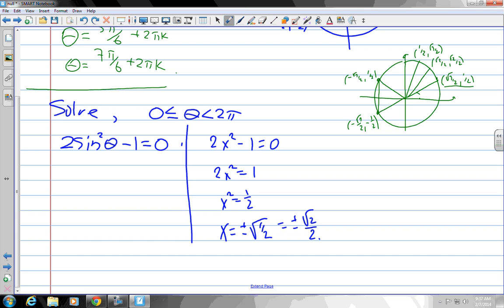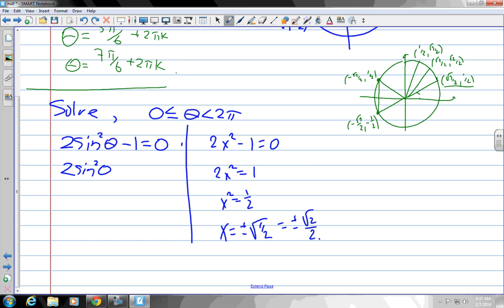So I'll do the same thing here. Just like I'm treating a regular polynomial equation, I'll treat this trigonometric polynomial equation. Eventually we're going to treat our trig functions like variables. We want to get them by themselves, and then we're going to think about the meaning of the trigonometric function. Right now, I don't even care that it's sine. All I know is I need to get it by itself, like over there. So I'll do the same steps.